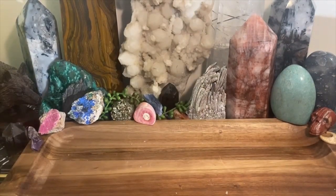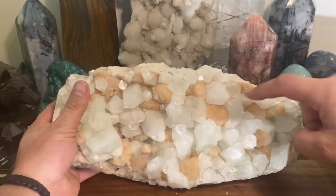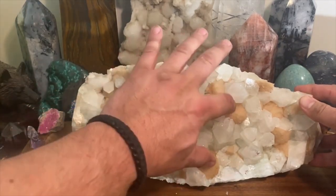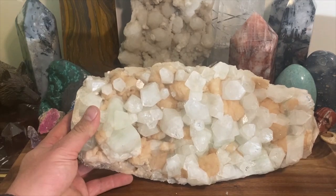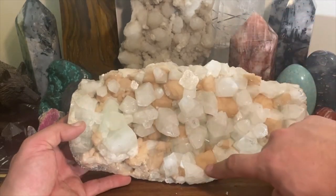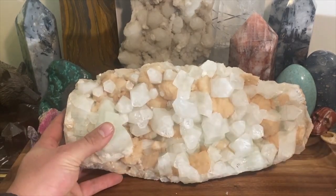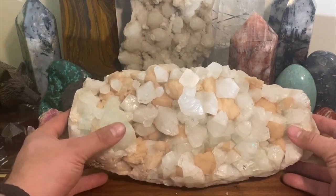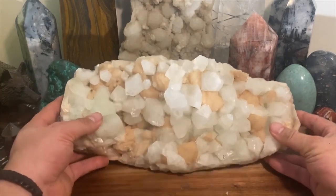Let me show you my last one. This one is pretty heavy — this isn't all stillbite, it has stillbite mixed in with it. These are all apophyllite, so I'd refer to this more as an apophyllite specimen than a stillbite specimen. But the two work great together, harmonize perfectly — that's why they are and grow together. You can see the stillbite all throughout this monster piece. Obviously you're not going to take this to school; you'll want something smaller for retaining knowledge and studying. Just wanted to show you this one, it's awesome.